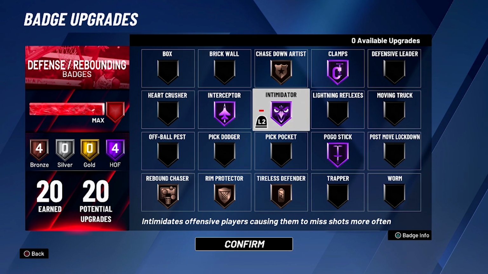So whatever build you are, if you have 1, 2, 3, 4, 5, 6, it doesn't matter how many defensive badges you have. Please make sure you at least have Intimidator on bronze if you are able to get that badge. Please have it on bronze. This is the most useful badge in the game, in my opinion.